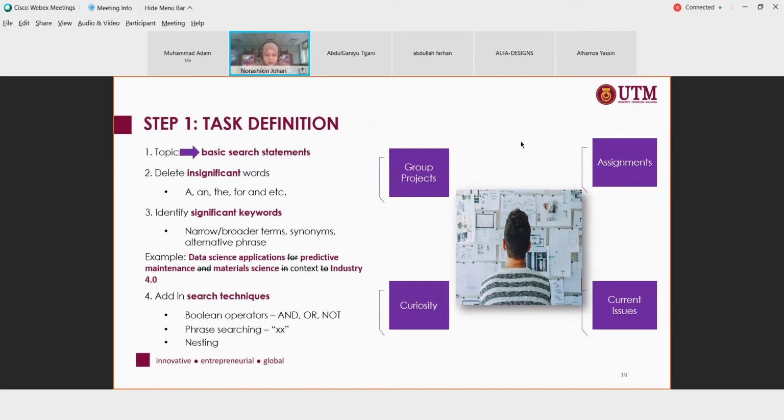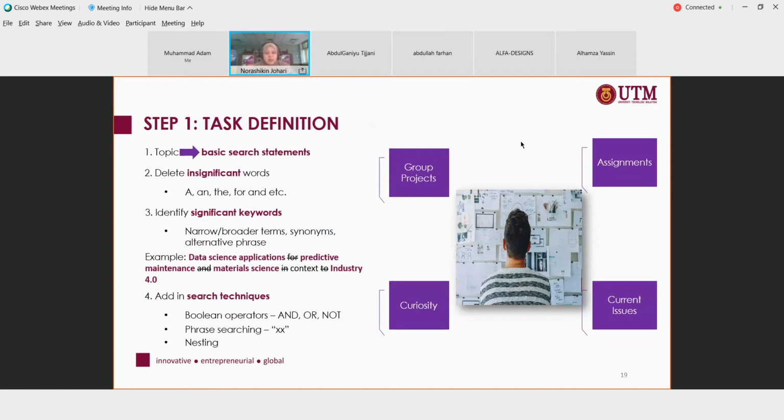For example, maybe you want to know about the current situation of COVID-19 in Asia, or the situation of our friends in Palestine. Or maybe you have the title of your assignment, or you have a curiosity that needs some explanation. That can be your task definition.